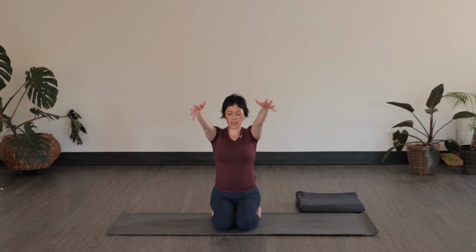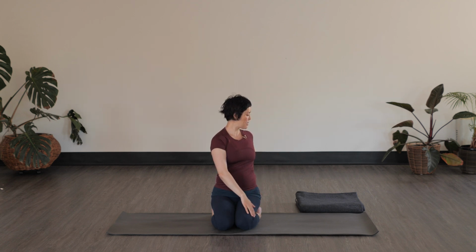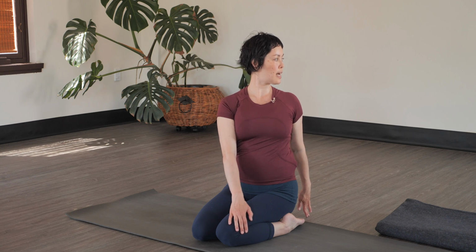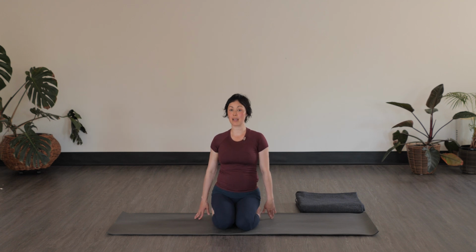Sweep the arms up, taking an inhale. Exhale, twisting to the left. So taking that right hand to the outside of the left thigh, left hand behind you. Turning the eyes, look over towards that left shoulder. Trying to drop that right shoulder down away from the ear. Inhaling. As you exhale, see if there's any more space. And then inhale to return back to center.